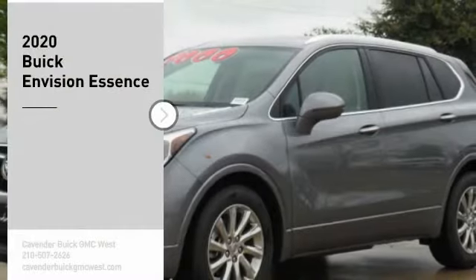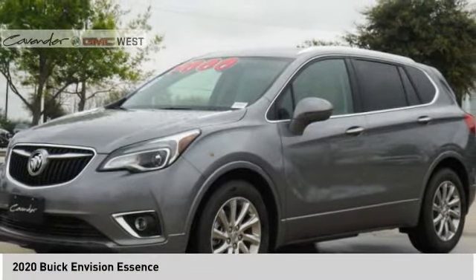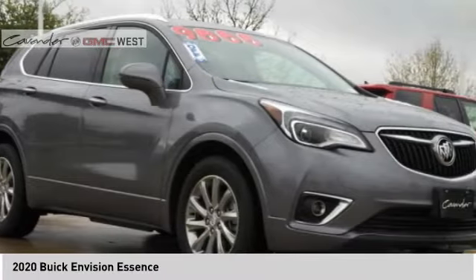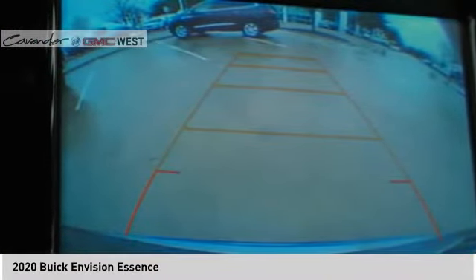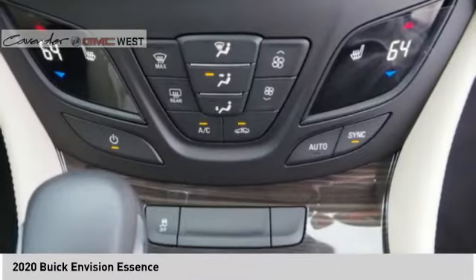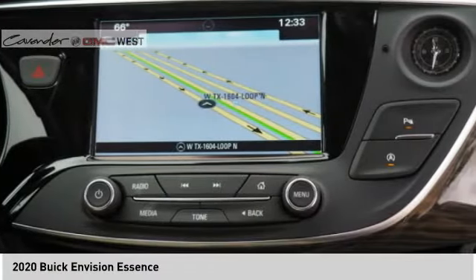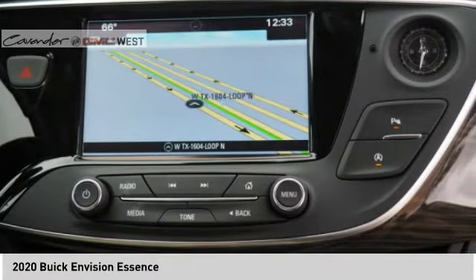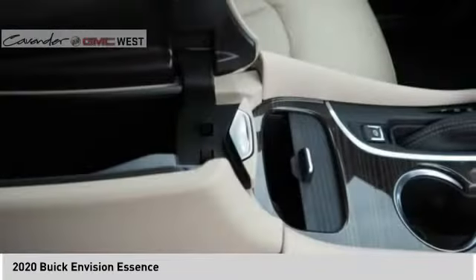Stop by and take a look at the 2020 Buick Envision. Envision is a luxury crossover designed to turn heads and welcome you in with its quality craftsmanship, spirited performance, and conversation-friendly cabin that will make your driving experience worthwhile. The Envision's handsome exterior and well-styled cabin are appealing, while its value-packed features list serves as a cherry on top. Here are some of this vehicle's great options.